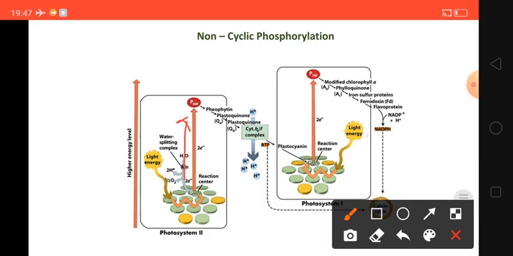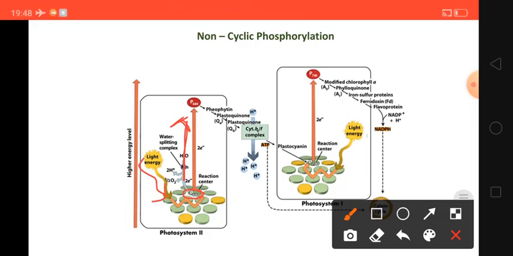Once again, what is happening in photosystem 2? As the light energy falls onto the accessory pigments, it is passed to the main reaction center. When the main reaction center is saturated by sufficient photons with extra energy, a pair of electrons is pushed up to the excited state. At its excited state, it is accepted by the primary electron acceptor and then passed down to other electron acceptors: first plastoquinone, then the cytochrome complex, and then plastocyanin.